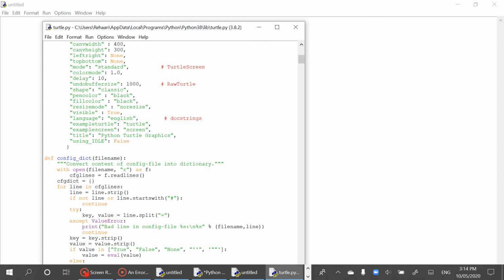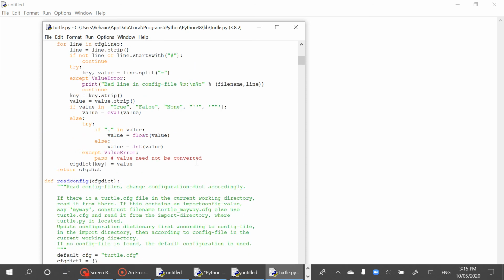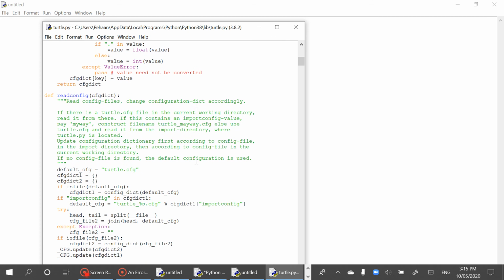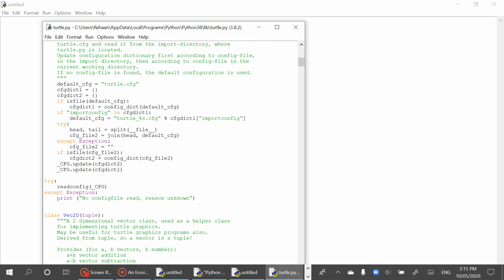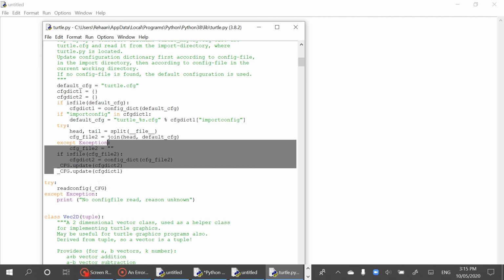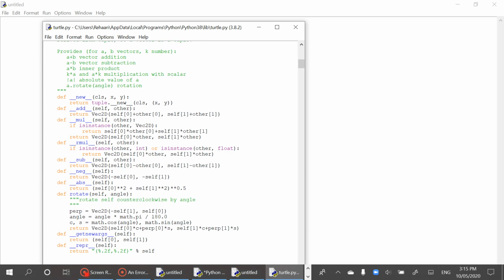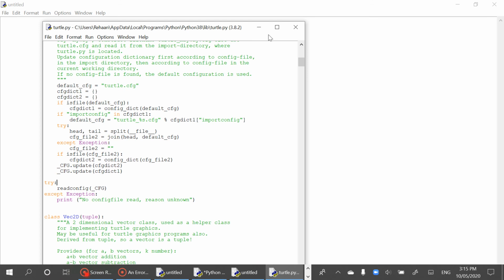So here, def config dict, and it passes another parameter called file name. So going down, and there's a lot more. All of this code is under the function, and so there's a lot more than we've gone through. So we're not going to go into this in depth yet.